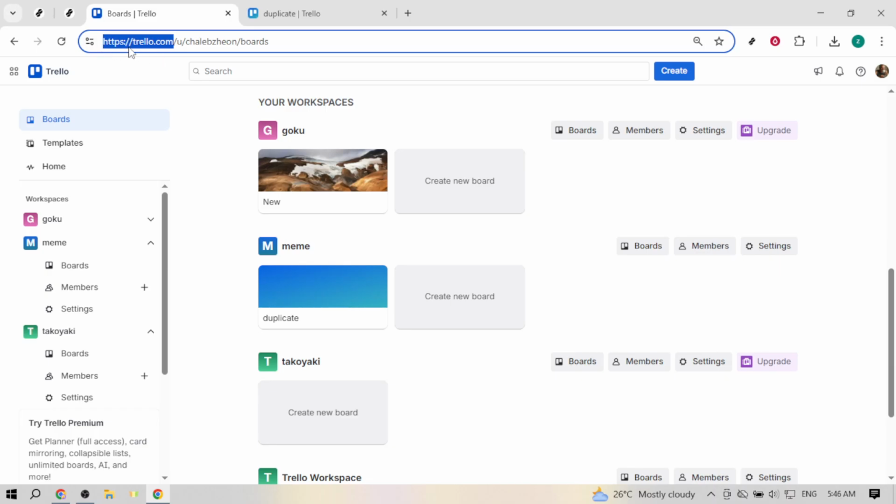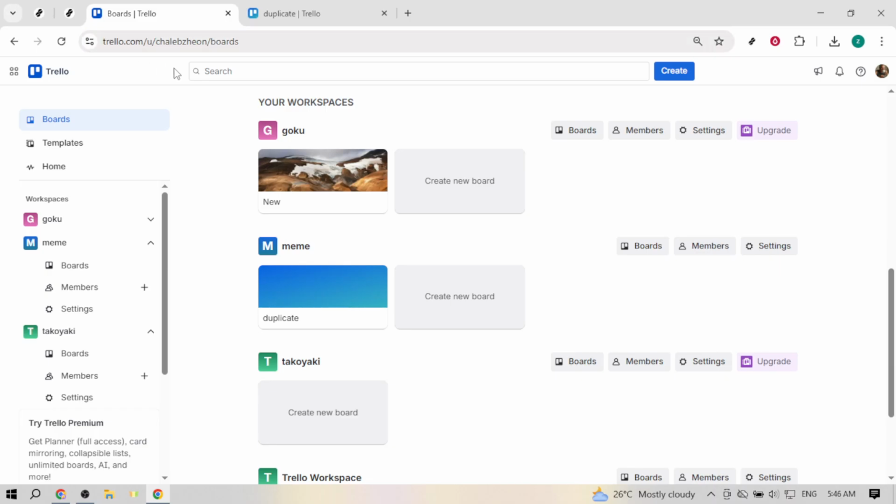First, head to Trello.com and sign in. You can do this in a browser or the desktop app, but the web experience is the most consistent for this task. Once you're in, open the board's view to see all the boards you have access to, choose the board where the list originally lived and open it.